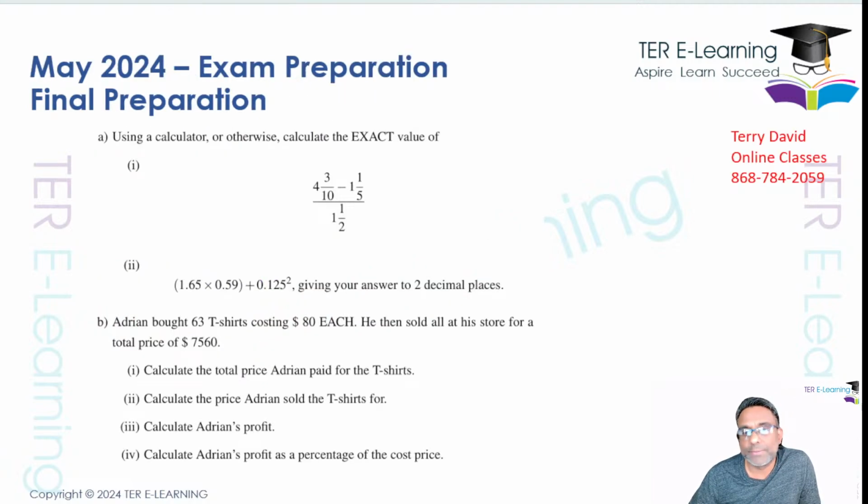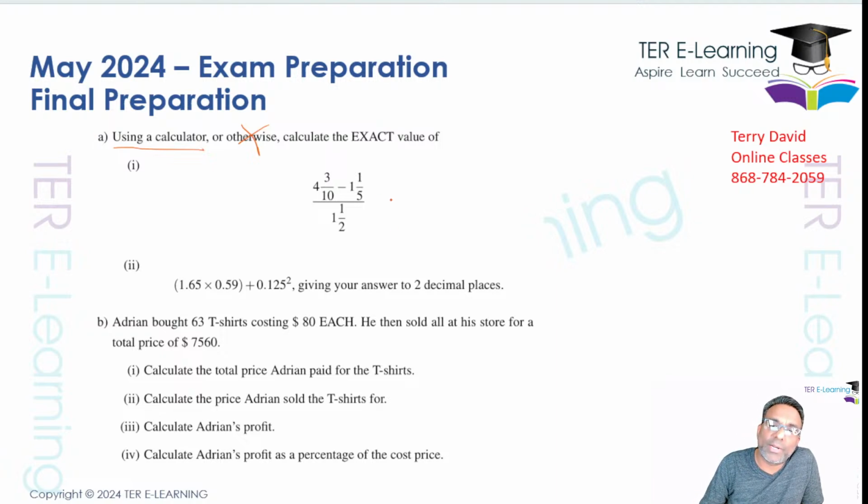So let's start. Question 1, using a calculator or otherwise, we want to get the exact value of this. A piece of advice to you: they said using a calculator or otherwise, forget the otherwise. If they tell us to go ahead and use a calculator, please do so to work out the question.